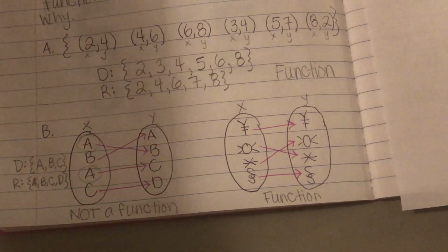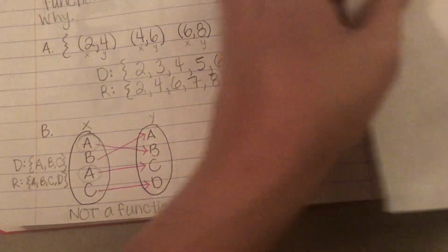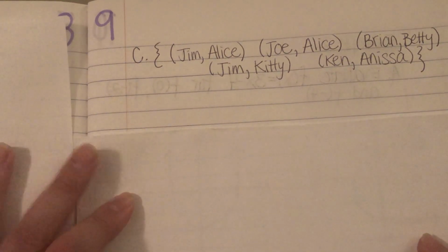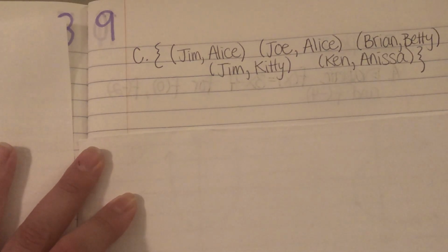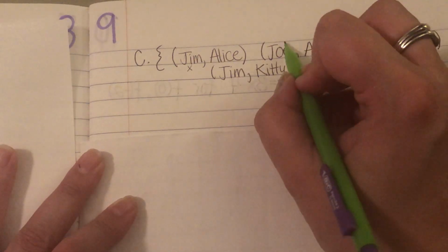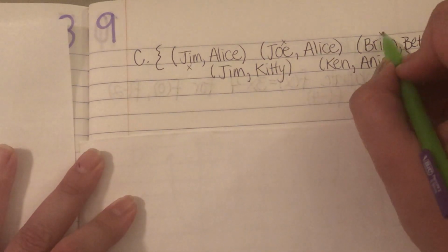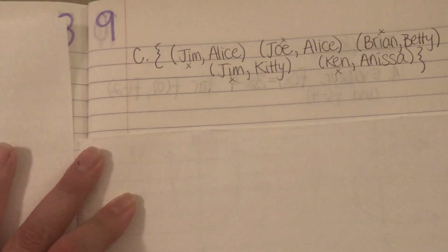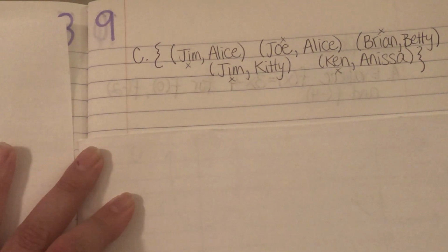Two last ones. Two more. Let me move my page here. Here's the next one. So I have another set of ordered pairs, but in my ordered pairs are names. So this is going to make it a little bit trickier. So be careful. Remember, when you're deciding, is this a function or not, you're looking at x. So you want to look at all these x's. I'm going to put it up here. And you're looking for that x to not repeat. So you cannot see the same name.